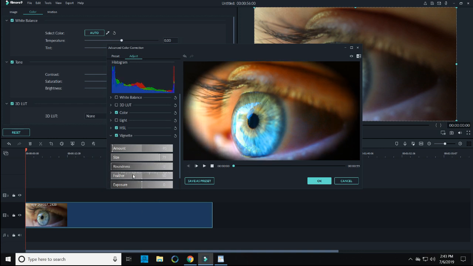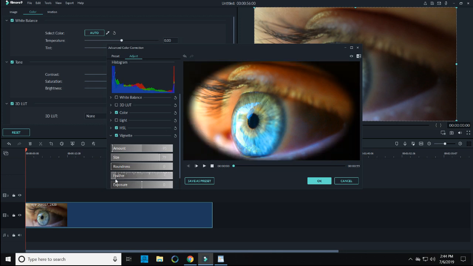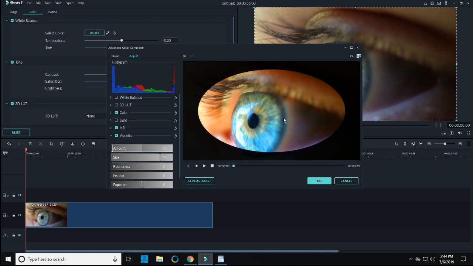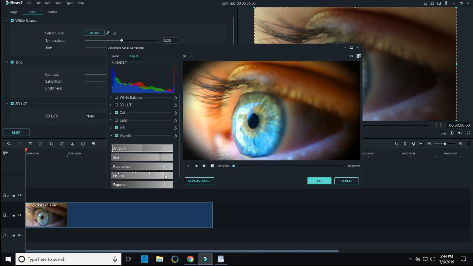And then the next thing you'll see is this feather. And you're going to see how this goes from black to the color to the actual image. Feather will blend that more. So more feather, it looks like the circle is opening up. It's not. It's just feathering it, so it's not such a harsh transition. Now all of this area goes from color to black more smoothly. If I remove the feather and dial it back, now it's a dead circle, right? This looks like a mask. It's just a perfect circle. Feather is going to blend all of that and make it blend out, out, out, out. So you just get that little bit of darkness around the edge.